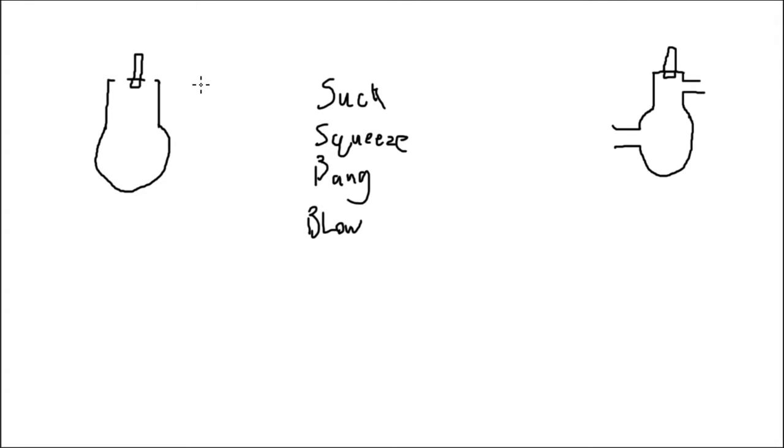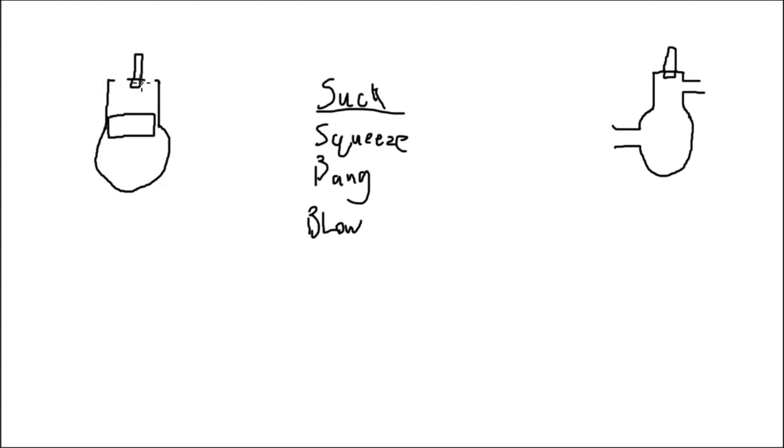So let's start off with the four-stroke, like I said, because that is the engine that is most commonly used. It's the one that you're probably going to want to learn first, and it's also the easiest to understand. So let's go ahead and start off with drawing a few things here, shall we? So what we have is this piston, and actually I'm not going to do that. I'm going to come down here and do that. Okay, cool. Now we can draw this. So let's imagine that this piston is at the bottom of its cycle, starting with the suck cycle.